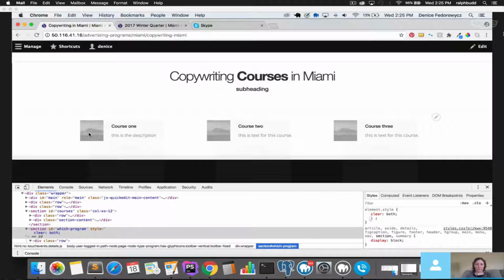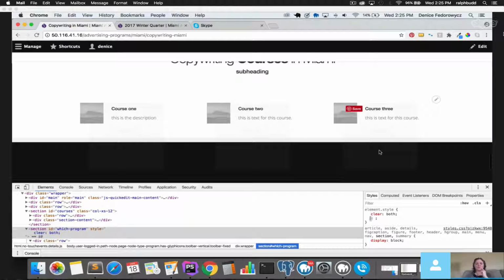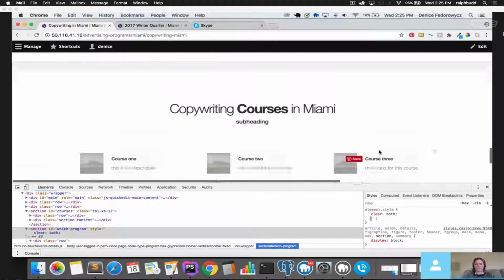So, here I have squares, but they would look better with icons. I think on my other page, I have another program for Miami, and it actually has little icons. So you can see the difference between squared and not squared. Okay. So they would just align across the top, like 3 and then 3 under it, and just go down the page.